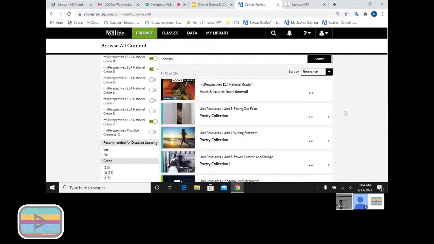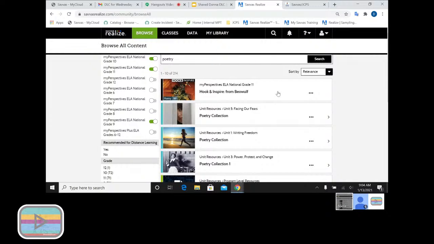Well, let's take a look at some things here. I don't see assign, I don't see add to playlist, I don't see anything on these. So let's take a look at what some of the things you need to look for. These 3 dots. Now notice in this one I have 3 dots and I have an arrow. So there is a bit of a difference here. This is your hook and aspire.